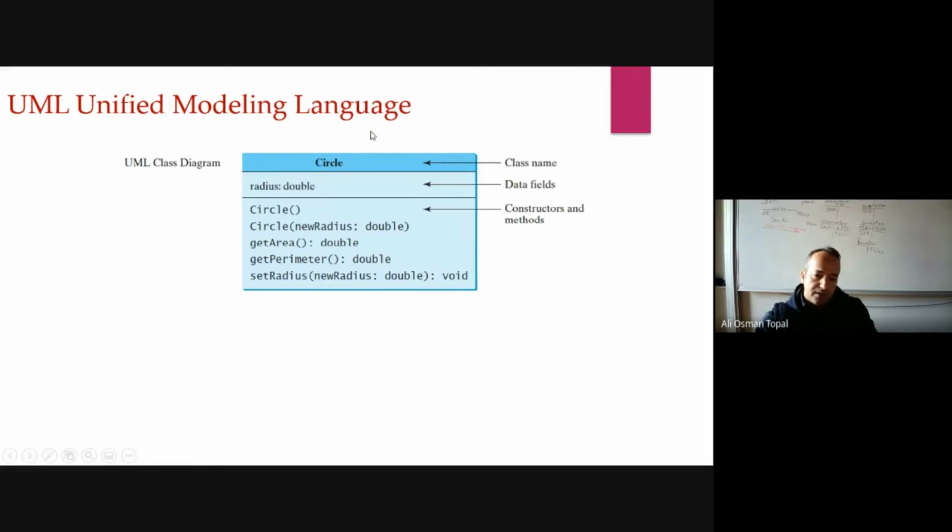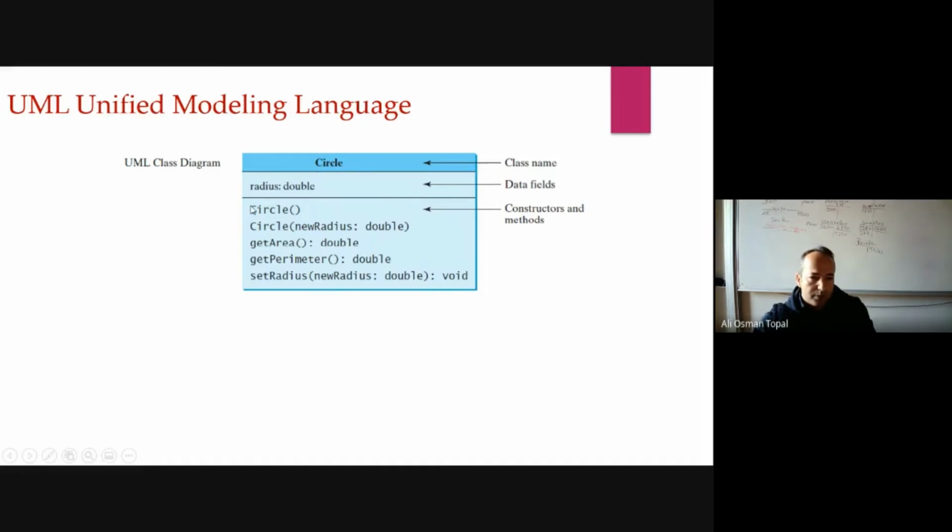This is something we use as a common language amongst developers. If I give this to another developer, they will understand immediately my class name is Circle. It has one data field, two constructors, and these are the methods. It is very easy to understand by just looking at it.